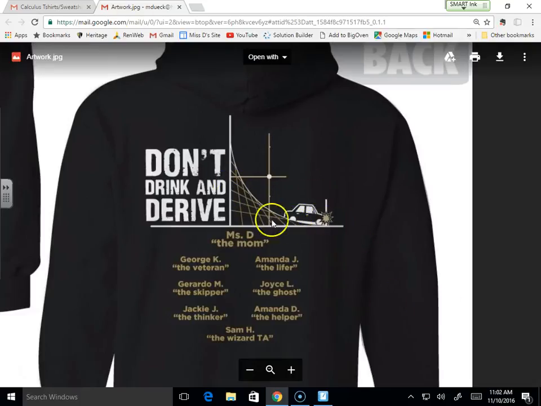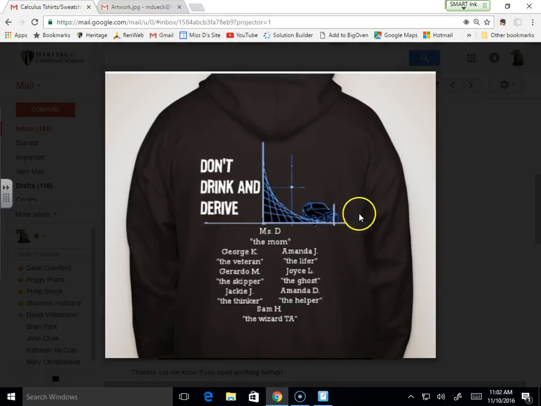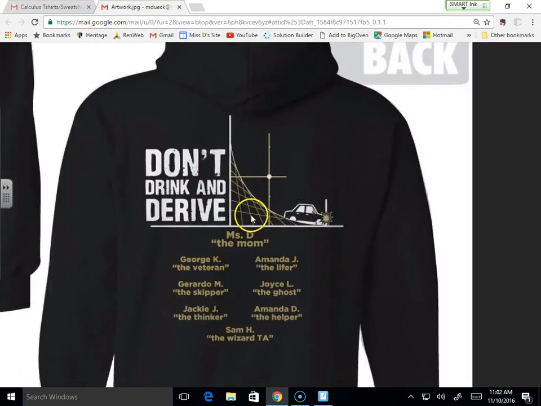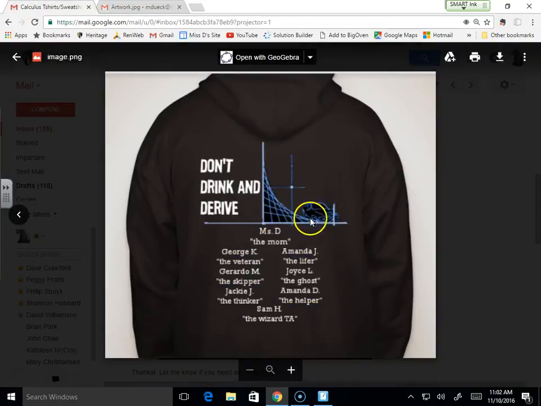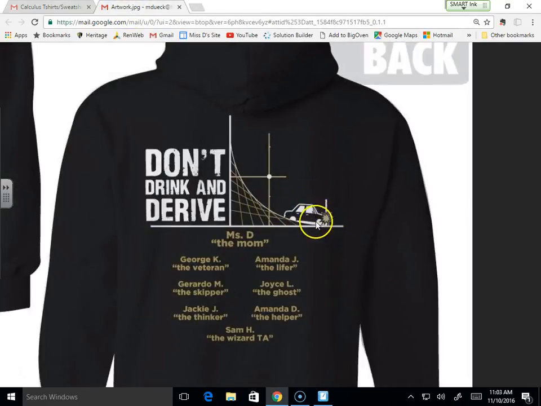Okay, so we don't want this cartoonish. We want it more like outline-ish, right? Yeah. And then, do we want it to actually be hitting or no? Nah. Not because we're good drivers. Do we want to take away this bar then and just have the car driving? Yeah, I would say that the bar is unnecessary. Okay, so we'll take the bar away, the little cartoon POW away, and then have him be yellow or white? Yellow. Okay. So kind of like this one, how it all blends in and he's just driving on it.